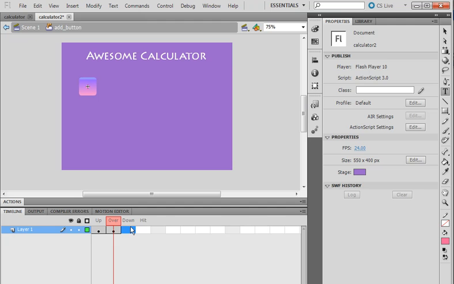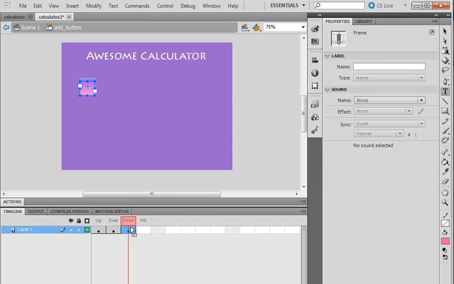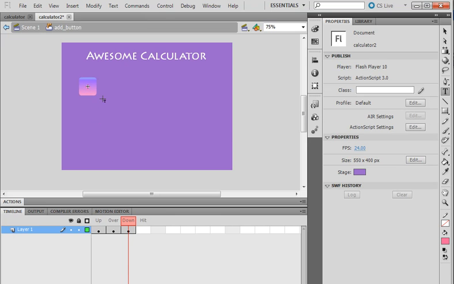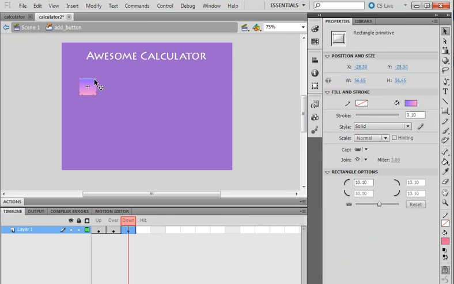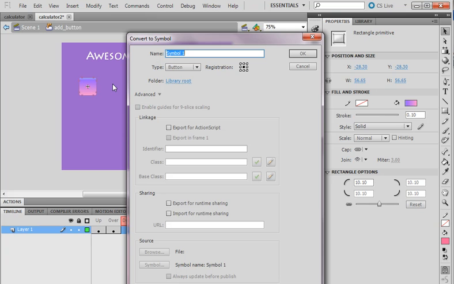Let's go ahead and do our down state. So I'll click into my down state frame, hit the F6 key, and this is what I'd like him to look like when the user has pressed upon the button. So I'm going to choose the square that's behind that primitive rectangle, and I'm going to change it into a movie clip symbol. So this will be an inner button, or inner back of my button, but I'll go ahead and call him inner button.